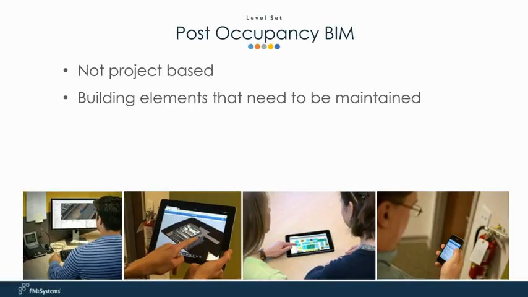We believe that the focus on these models needs to be on elements that need to be maintained or inventoried. This is very important, and definitely lessons learned from our many customers and people that we've talked to in the industry who are adopting this process. Facility team members, especially if you're dealing with a new design and construction project, you really need to be in the room early during the planning phase so that you can communicate your modeling needs, your data needs early in the process and get those included in your BIM deliverable guidelines. So really focusing on building elements that need to be maintained and inventoried as well.